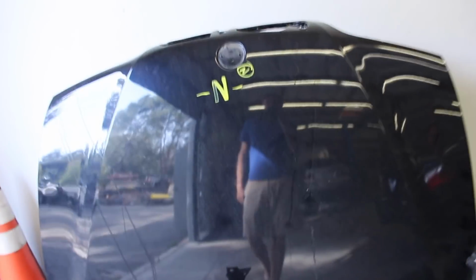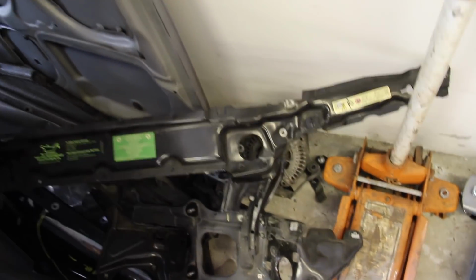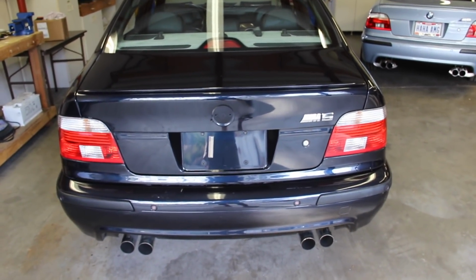The front was completely demolished. You know, the hood doesn't even look that bad, but obviously the bumper came apart in pieces. The chassis, the frame core support here was mangled. Both fenders were trashed. So the front sensors did not make it. Maybe one of them did. I think I pulled it out. But they're just black, not painted carbon.